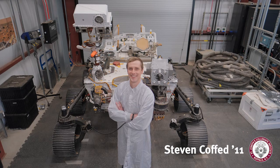And so I worked on the InSight lander for 2 years, but then starting in late 2017 and really up until 2020, I was working on the Mars 2020 Perseverance rover. Curiosity was the previous rover. It's funny, I know it's got the name Perseverance now, but I'm so used to calling it just M2020. Within that same deal, I was doing a lot of integration and testing, and built a test bed inside of a large 10-foot thermal chamber to test out the subsystem that drills rocks on Mars and puts them into tubes that are then being left on Mars to be returned back to Earth with another mission that we're currently working on.